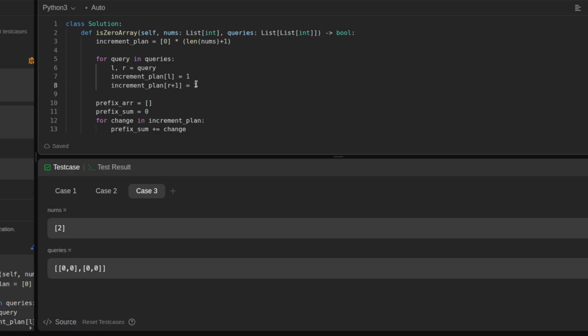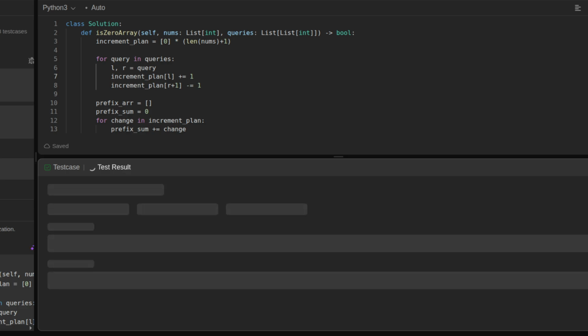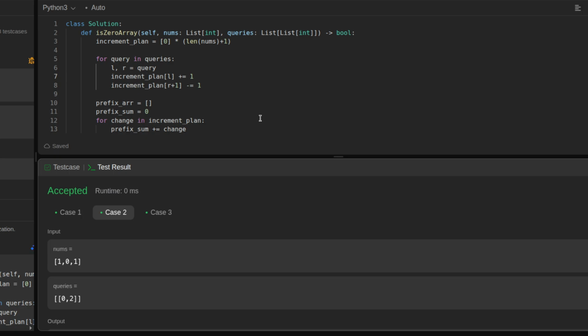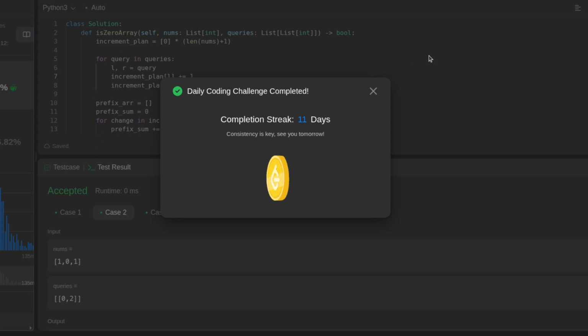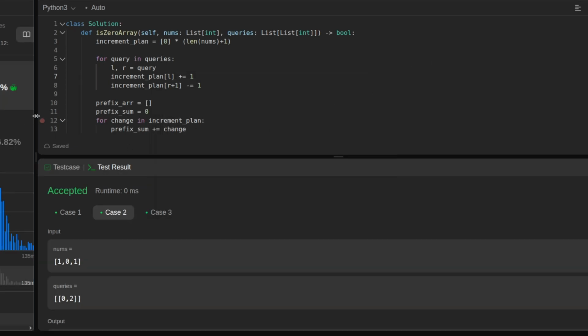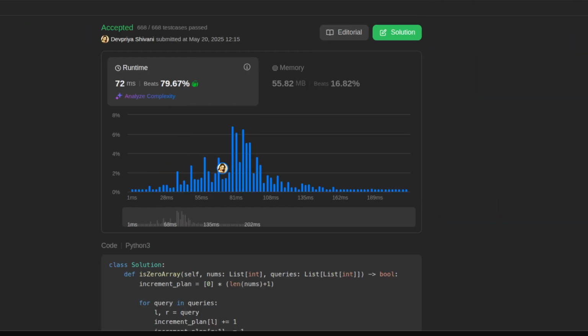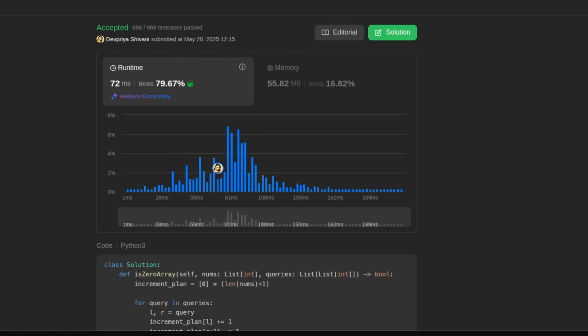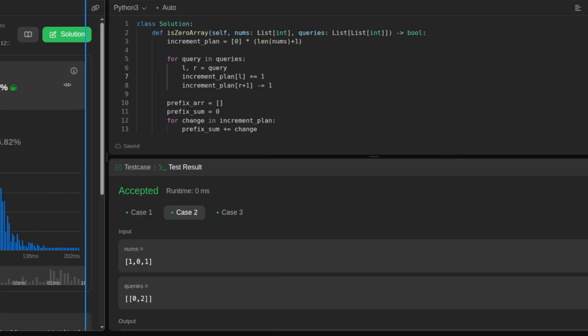Okay, got it. Just submit it, and yes, I got a solution, which is running pretty well.